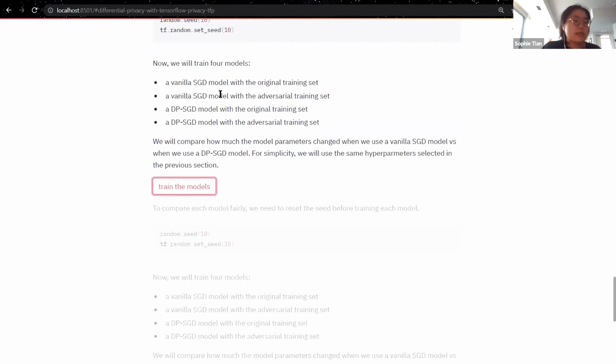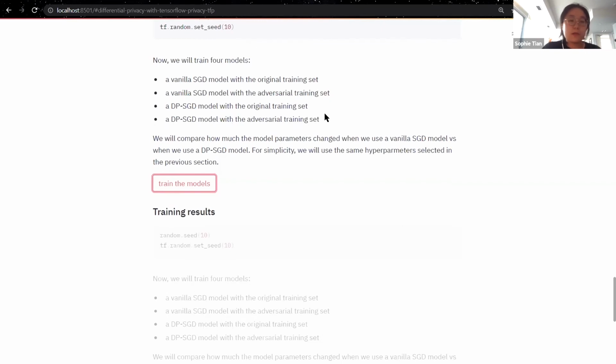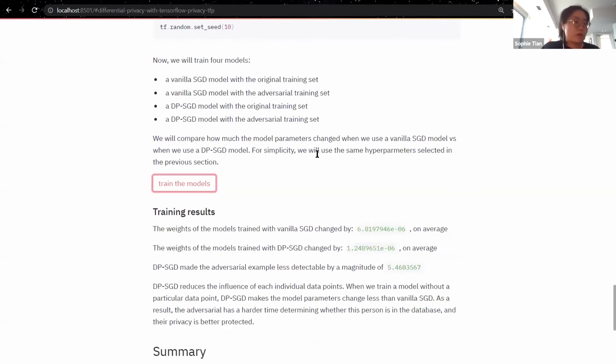The first pair is the vanilla SGD model with the original training set and a vanilla SGD model with the adversarial training set. And the second pair of models are the DP-SGD model with the original training set and the DP-SGD model with the adversarial training set. So what we want to know is how much the model parameters changed between the first pair of models and between the second pair of models.